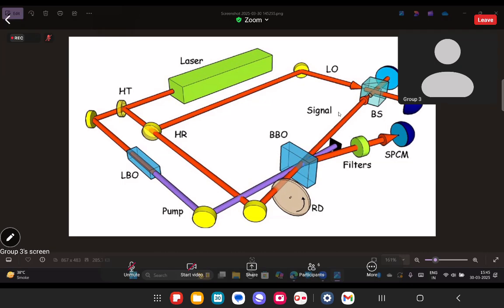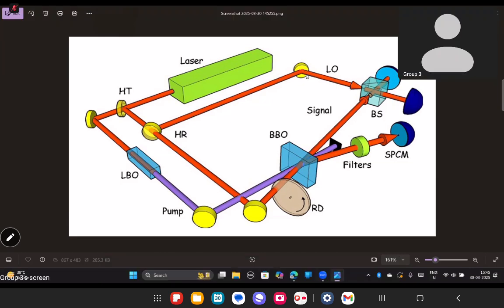Many quadrature measurements are taken at random phase settings of the local oscillator. Since the state is assumed to be independent of the local oscillator's phase, the reconstruction of the P function simplifies to a radial symmetry in phase space. After that, a Hankel transform is applied to extract the final P function.